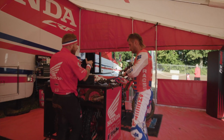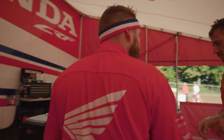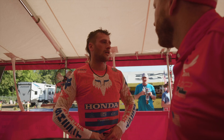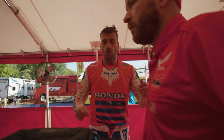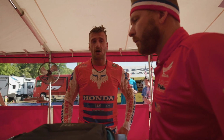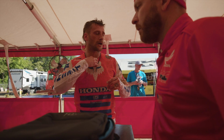See, this is why I want to start on this setting. Do you want to try to come off of that preload completely and try to give it some compression? I want to definitely look at what the balance looked like, because it wasn't knifey in the front, but if I take that more off, it's gonna feel even lower in the front. Okay. Kind of have to see.